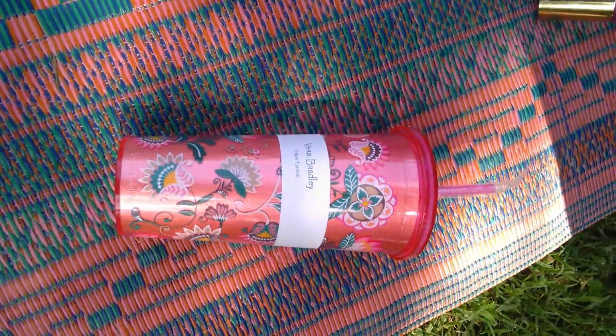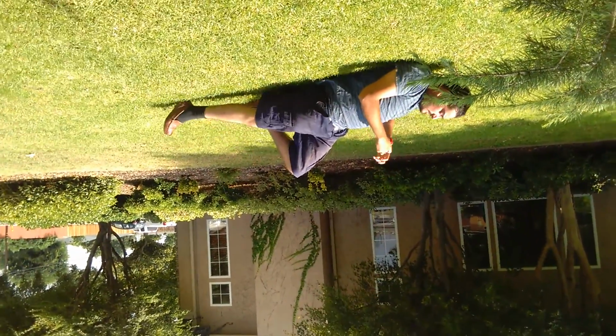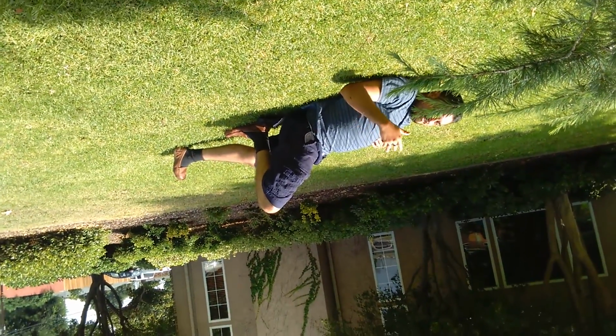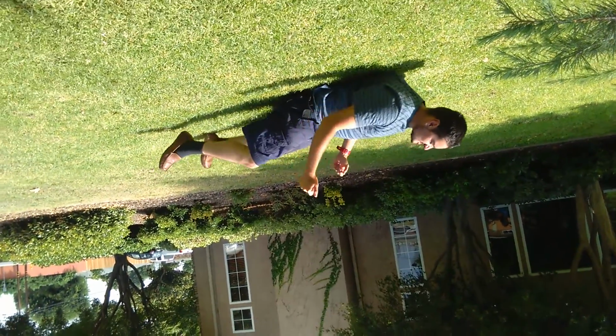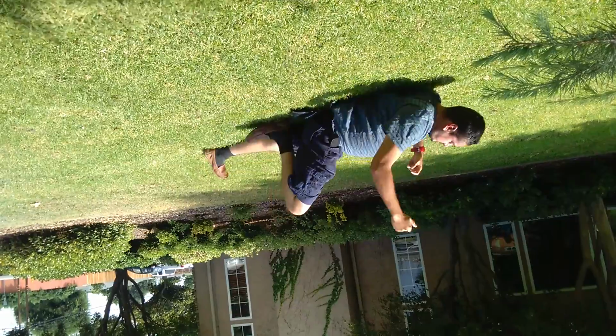So those are all our items. The pitcher, we got our tumbler, we got our lotion. Now he wants to try it. It feels really hard, huh? You have to push yourself. The ball doesn't move, obviously. Inherently, the ball is static. I know, so I'm stuck working on one spot. The machine at the gym rolls automatically onto your body. But with this one, you have to push yourself and roll onto the ball itself.